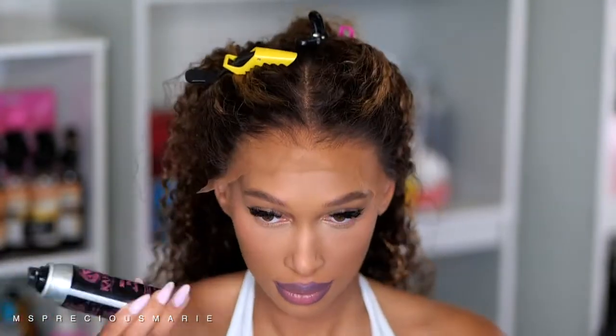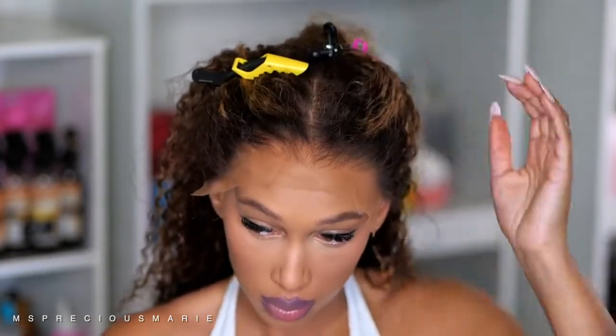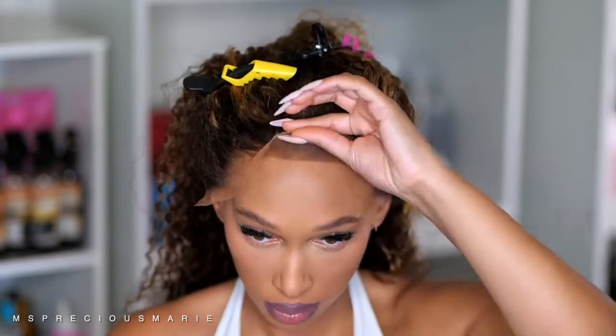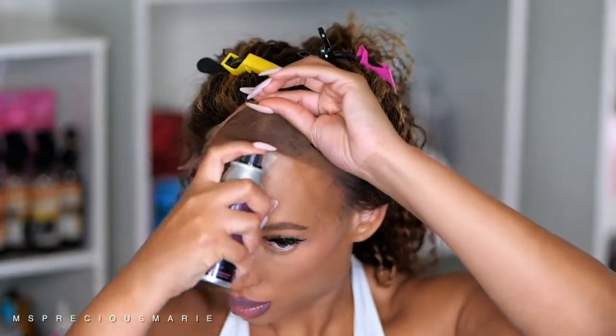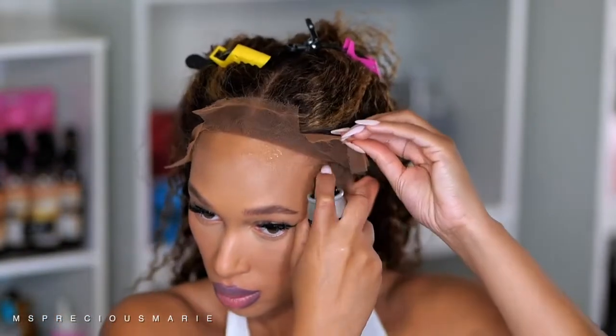I'm still loving this spray, okay? It's very good and it's very comfortable to wear throughout the day. So if you are looking for a spray that's comfortable, it gives you a good hold for two, maybe three days, just depending. Yeah, it works well. However, it's not waterproof, so don't jump into a pool, okay?